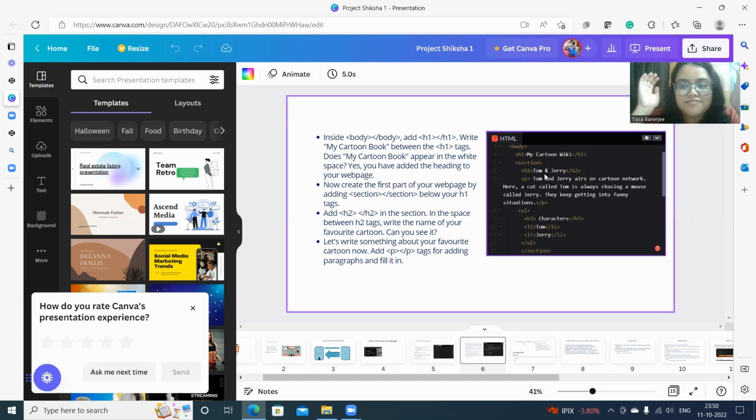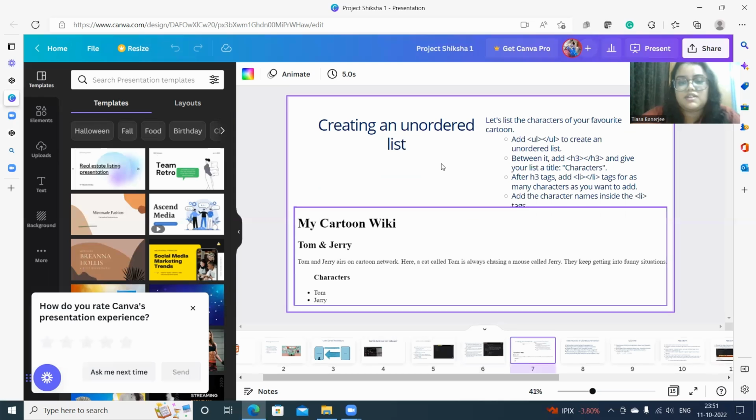Ninja Hattori, Beyblade, anything you want, you can put it. And then you have to add two paragraph tags and write something about your favorite cartoon in there. All right. So that is one visible part of your web page done.